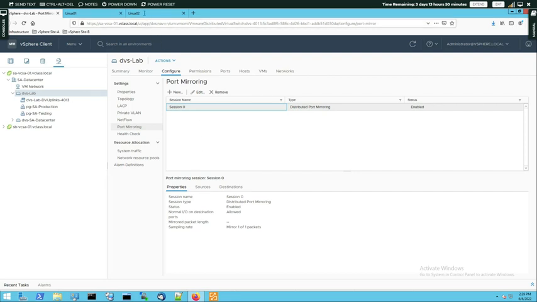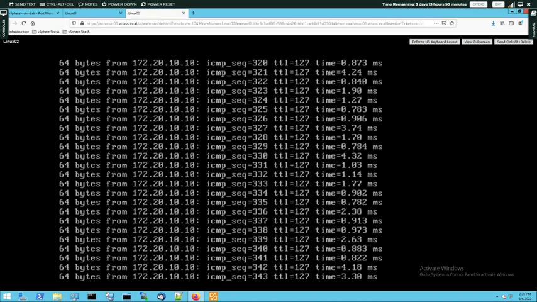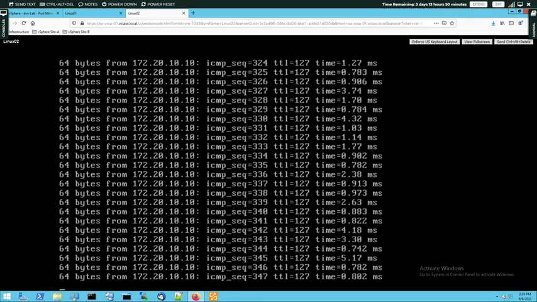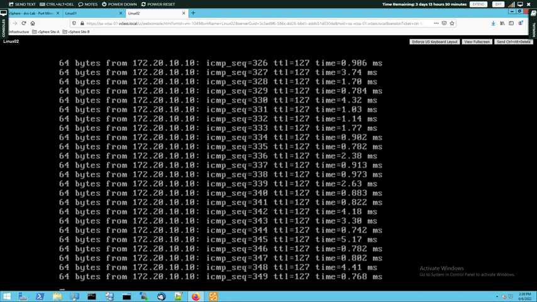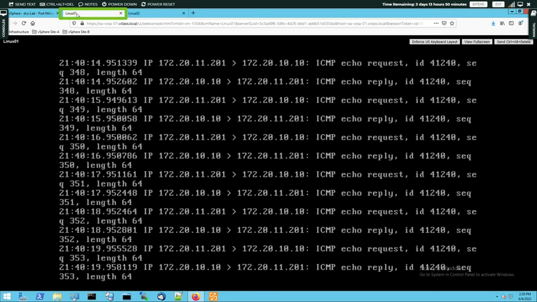Let's go back to our Linux 02. It is still pinging. We still continue to ping this particular 172.20.10.10 IP address periodically. Let's go back to our Linux 01 VM tab.